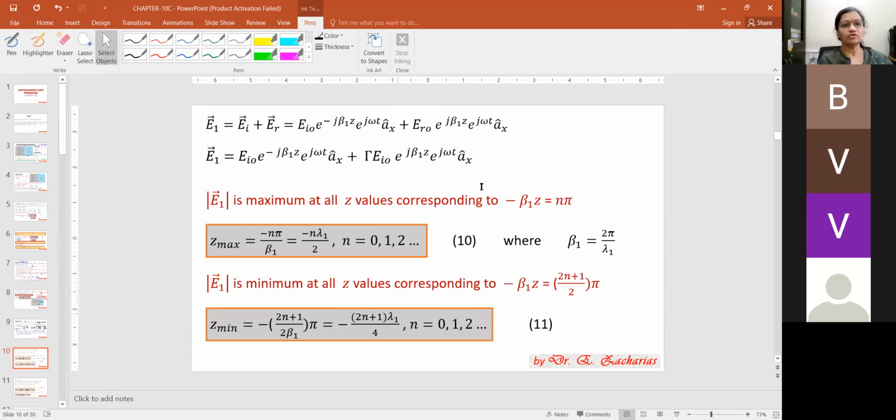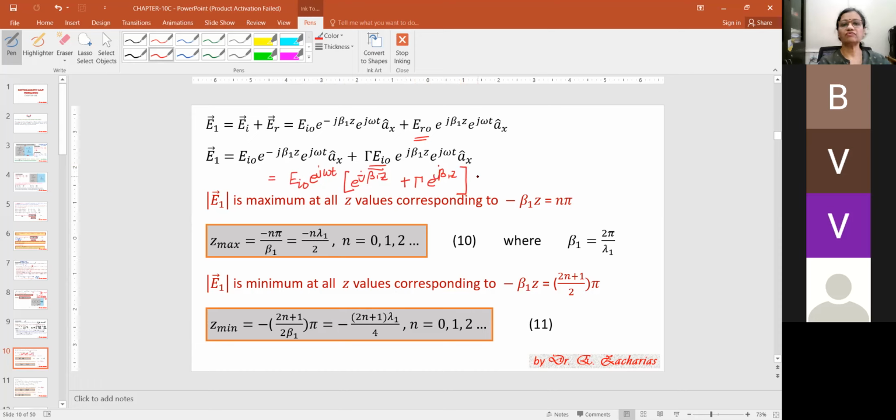Okay, let us quickly write the equation. The net electric field on side 1 is going to be the vector sum of E_I and E_R. I'm not going to discuss much because we already saw how to write this equation. This minus is not going to be there because you got your reflection coefficient as positive, so both will have the same signs. Instead of E_R0, you can write gamma into E_I0. Taking all the common things, it will be E_I0 e^(-j omega t) times [e^(j beta 1 z) plus gamma e^(-j beta 1 z)]. There is a minus here and there is a plus here.